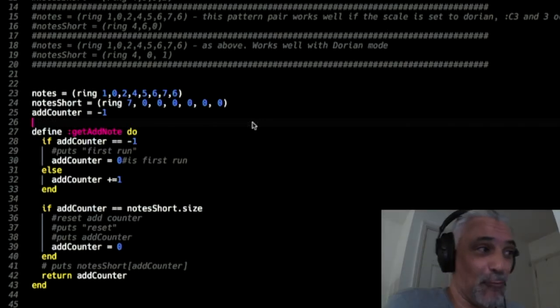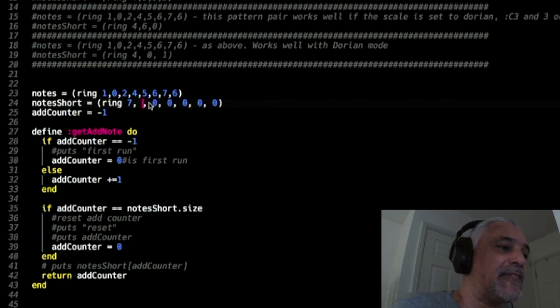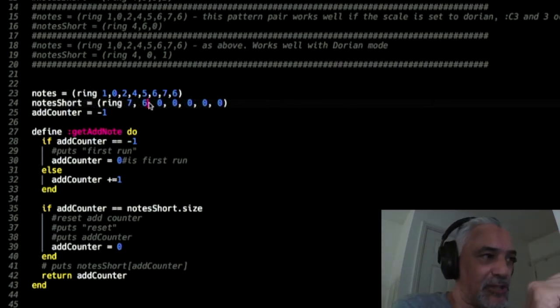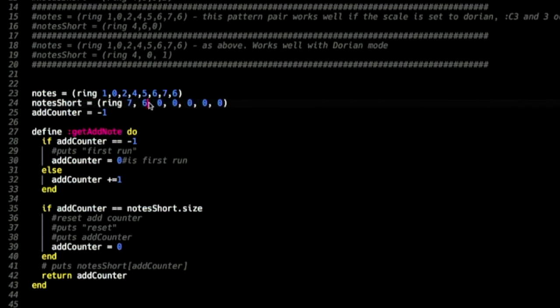To my mind, it's way more beautiful, right? It's a lovely sound. So we can have 7 and 6, one higher and one lower in positions 1 and 2. Let's have a listen.